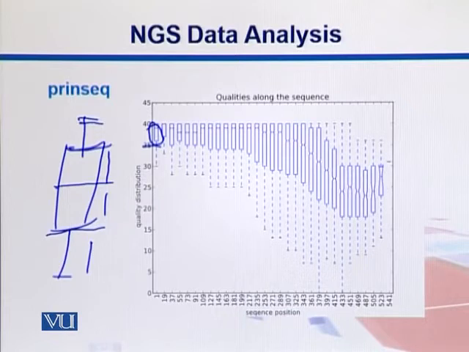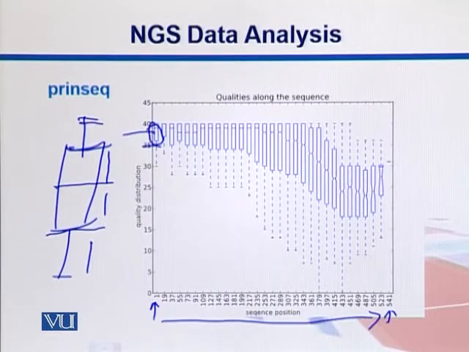So if we look into it, we can see that the score ranges from 30 to 40 as far as this left hand side is concerned, whereas the median score is somewhere near 40, maybe 38 or something. If we start moving from left to right, down below we have different sequence positions. So what they are doing here is taking all those reads, putting them together, recording their scores, and then looking at position number 1, what was the distribution of the scores, and then they keep moving till they reach the end of those reads. So all 540 bases and their scores.